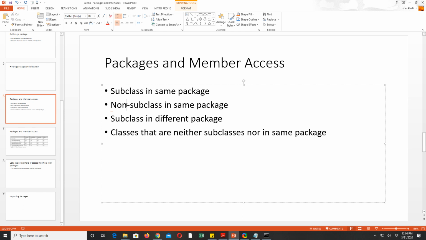It means that it is not a subclass but is still in the same package. Remember that this access is possible only by creating an object of that class, and then a subclass in a different package, and then a class that is neither a subclass nor in the same package. So we have to see these four possibilities.